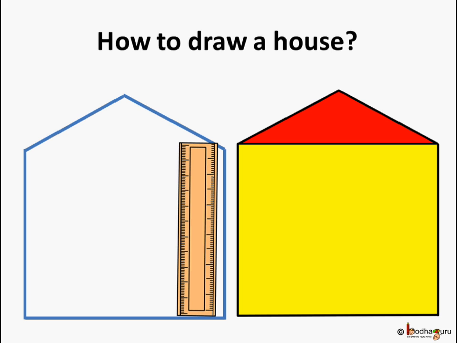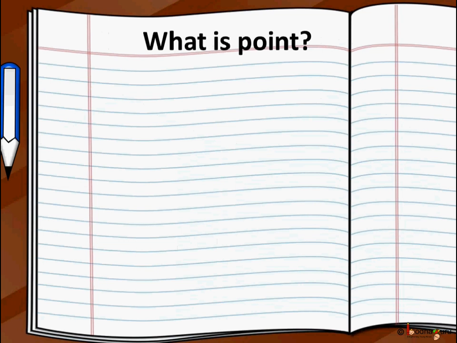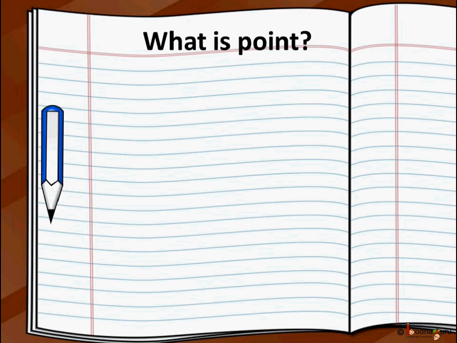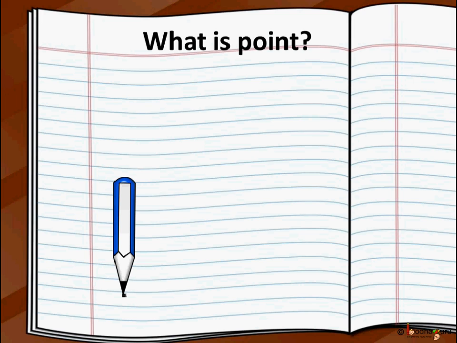Now how do we draw a line? Look, when your pencil touches the paper it creates a small dot on it. So this is the dot. Then the pencil tip moves along the ruler and stops at another dot.